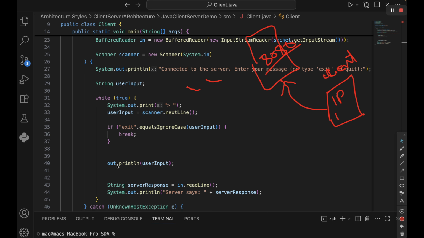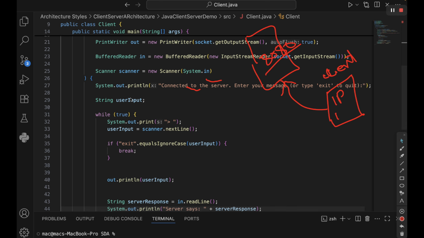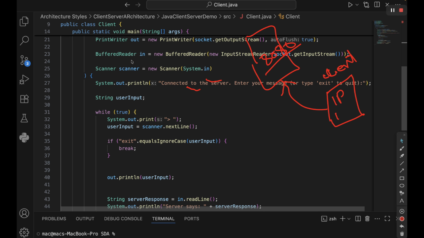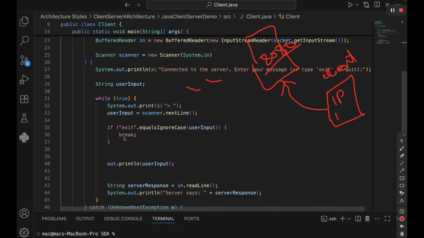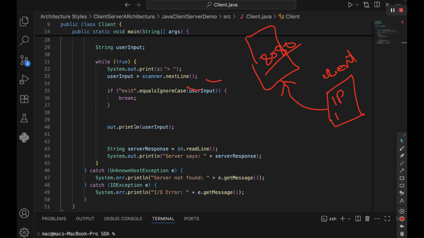Then out.println(userInput). So this is the message which will be sent to the server. Since the out object is of class PrintWriter, it is used for sending a message to the server. In the server case, it was used for sending a message to the client. And here you can see that we have sent the user input to the server.